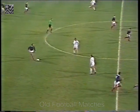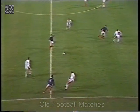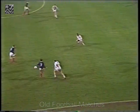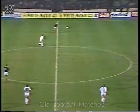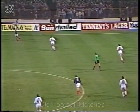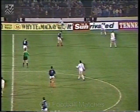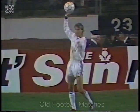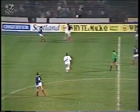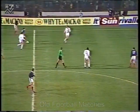Steve Nicol setting up on a run on the right, followed by Spasić. Keeps it in play. Here's Paul McStay again. Nicol inside. McStay opening it out to Miller. On the far side is Malpas. Good play from Scotland, and the pass driven with just a little bit too much power for Malpas. Nicol and McStay showing a lot of confidence, playing themselves out of trouble in a tight corner. And Stanojkovic, a fullback, but it's Scotland again who have possession with Malpas.